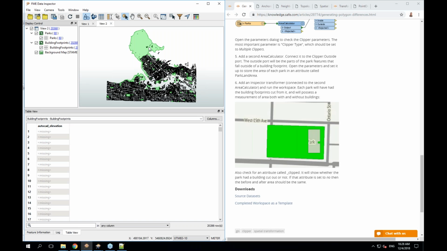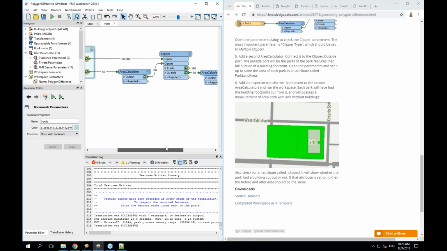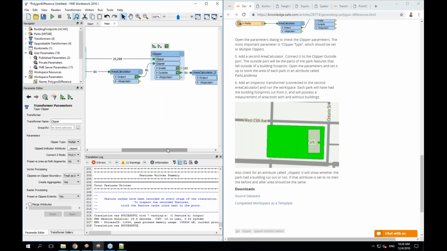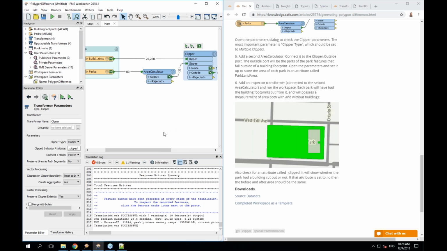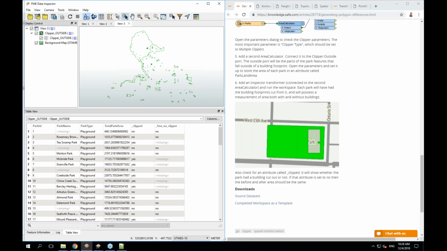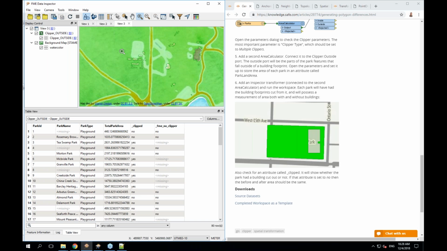So now you can see that I have many building footprints inside of my parks. I want to clip those building footprints out of my park. So my building footprints are my clippers. The parks are the clippees. I then have what's inside and what's outside. So if I inspect what's outside, I can see I now have my parks, and it has a lot of little holes where the building footprints are, like so.